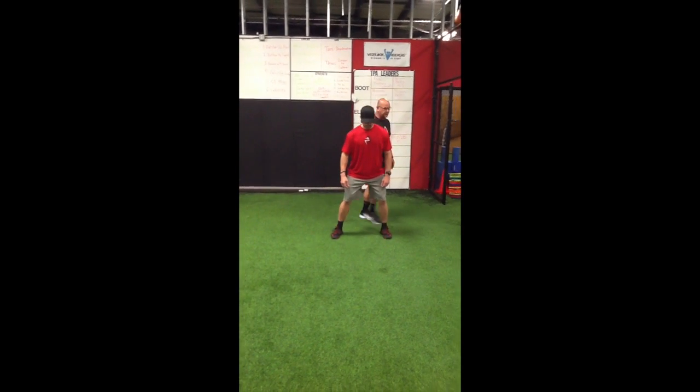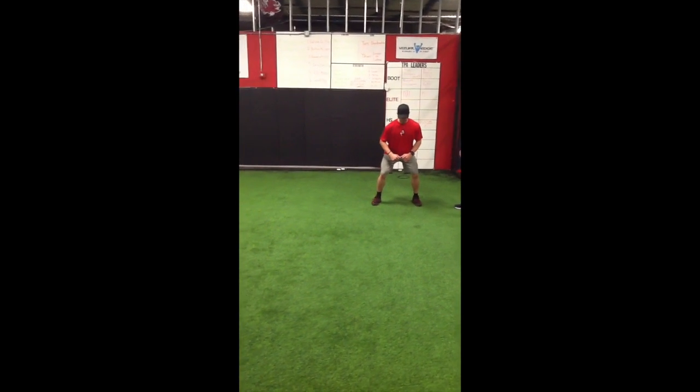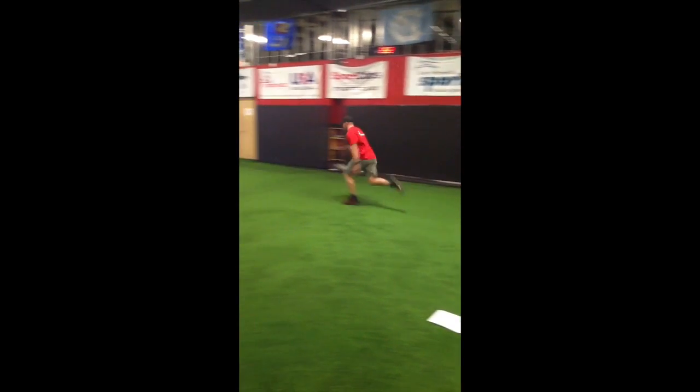So Anthony gets in his good athletic stance, gets into his secondary lead, so he's going to shuffle, shuffle. Then he crosses over and sprints.